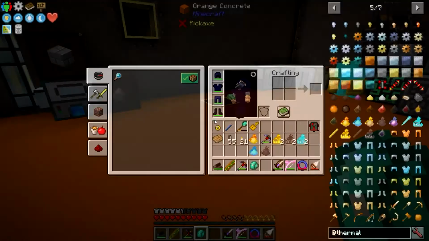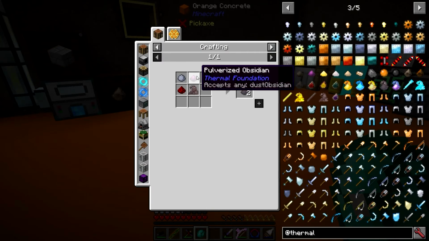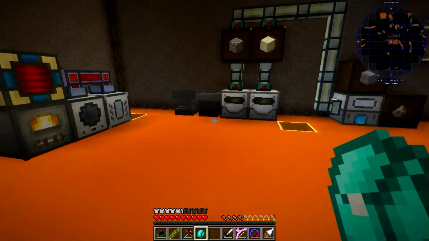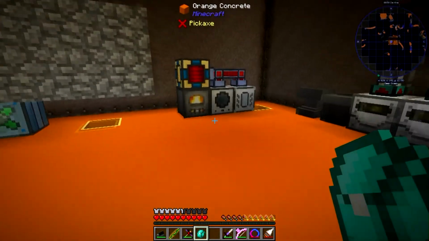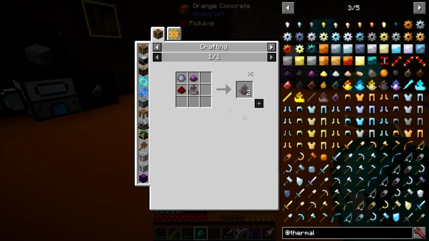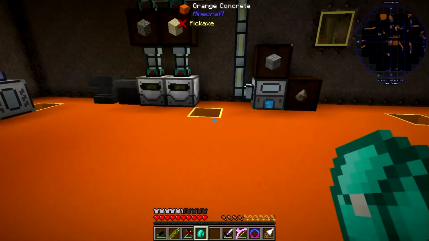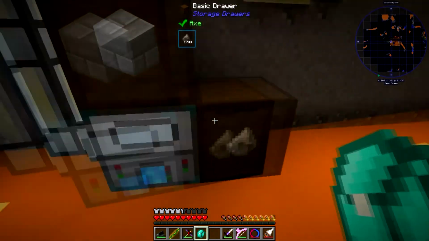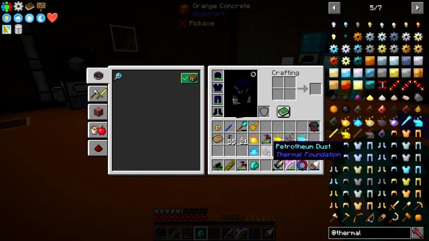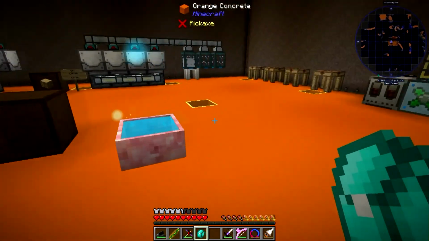And then for the pyrotheum dust, you will need obsidian, which I've already explained to you guys how to get obsidian dust and infinite obsidian before. And clay. Look at that. Clay. And you can make clay because you will already have infinite slag. So for the one we need here, we need both of these two things, and that's why I'm showing you this system. The hardest part will be this.